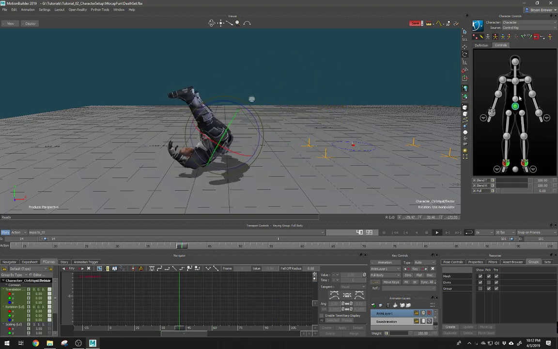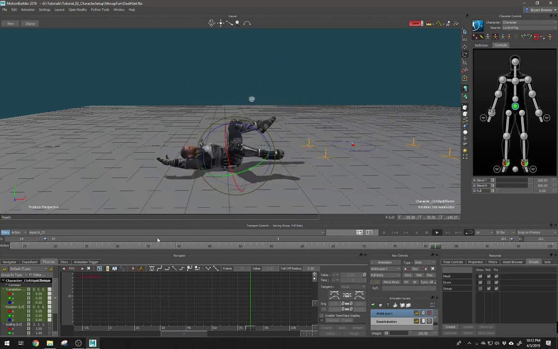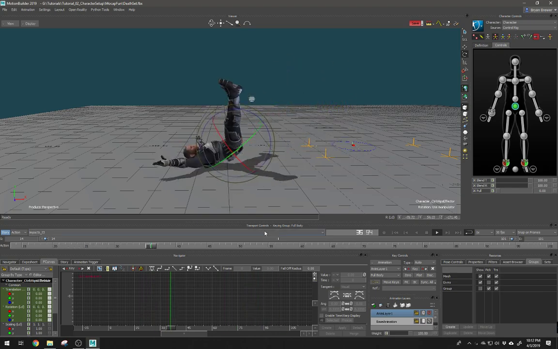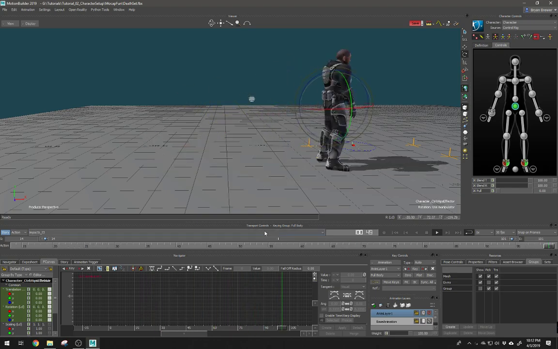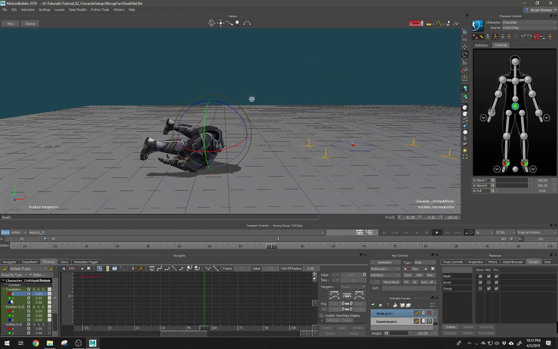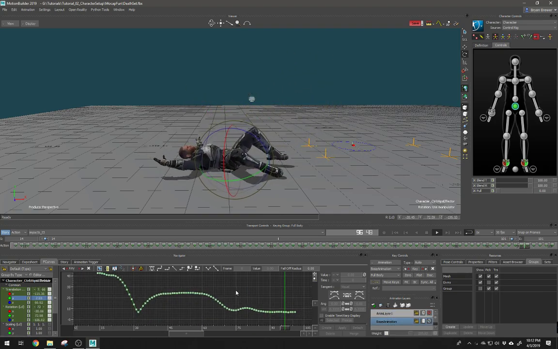I'll try it with his hips first. I might have to turn IK on for his chest as well. So I think I want to get the bounce out before I adjust the arms to make the arms feel like they're hitting the ground. So let's go to translation. Oh, I'm in an animation layer. I gotta go to base animation layer. All right, here we go.